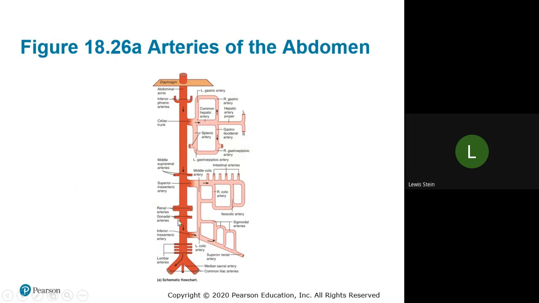You have ovaries or testes, one on each side, right? Two legs. What's interesting here is you have paired arteries, but you only have one alimentary canal. You have only one gastrointestinal tract. It's basically a tube that runs from your mouth to your anus. The blood supply to it: you have one stomach, one liver, one spleen. Effectively, the continuation of that tube is your small and large intestines.